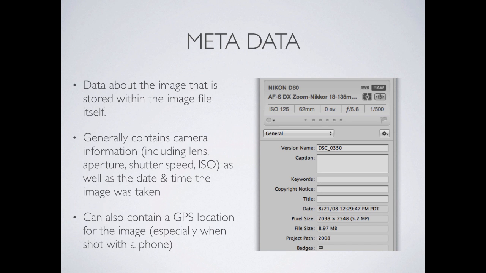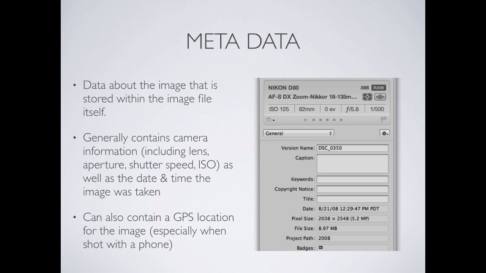It'll contain when you shot it to the second, right, or more, depending on what camera you have. If you shoot it with your phone, it will stamp a GPS location on it, right? So we're getting a huge amount of information that you can't see in the photo, but that's included with the actual digital file. And because we have all the information, we can go back and actually sort by those features.